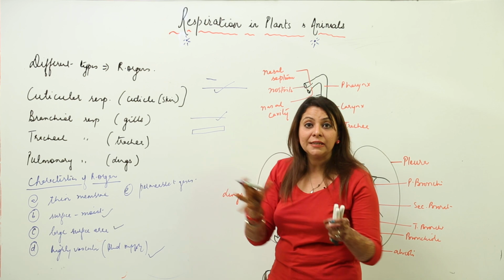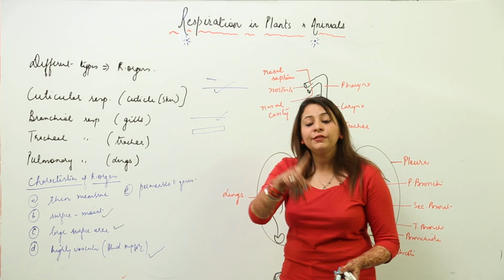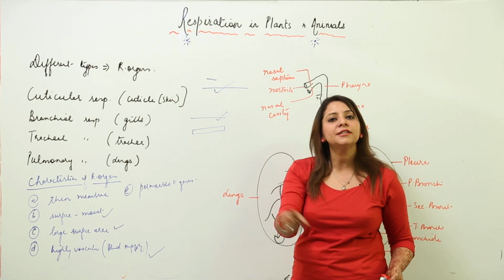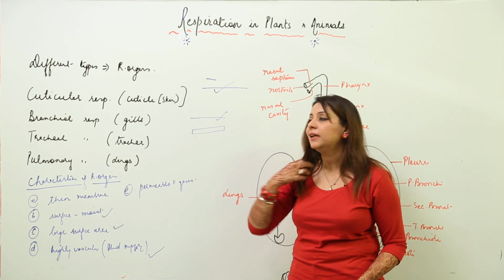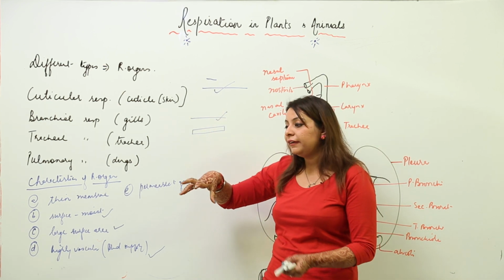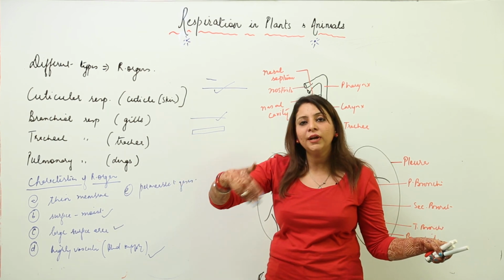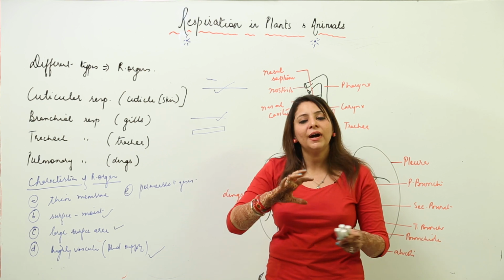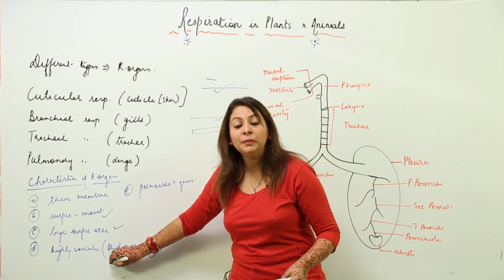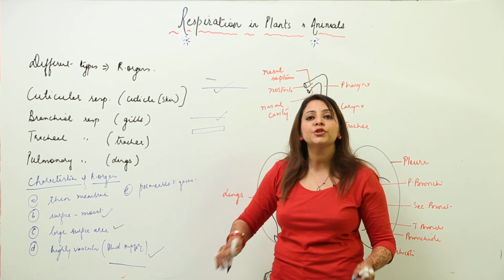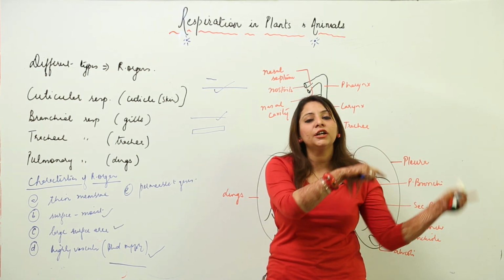There should be a large blood supply, because we know that diffusion is the movement of anything from higher concentration to lower concentration, right? So we need something inside the surface which can readily take up the gas and move away, creating a lower concentration, so that more and more gas can come into it, and likewise more and more gas can go out of it. So we need blood there, because blood contains hemoglobin, which is going to take up the oxygen, or bring the carbon dioxide here.